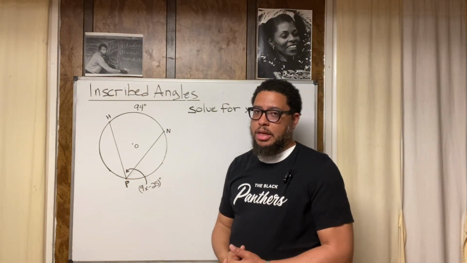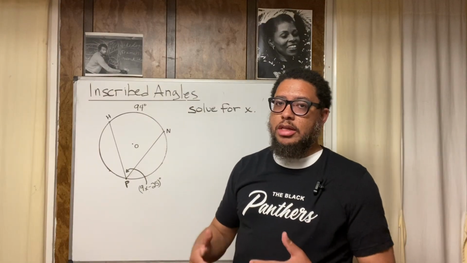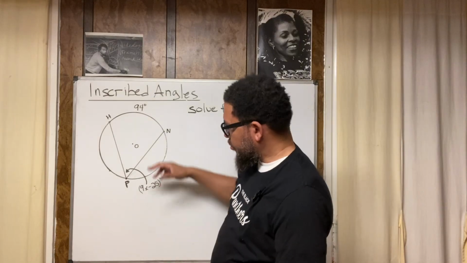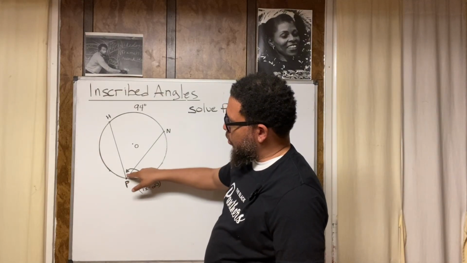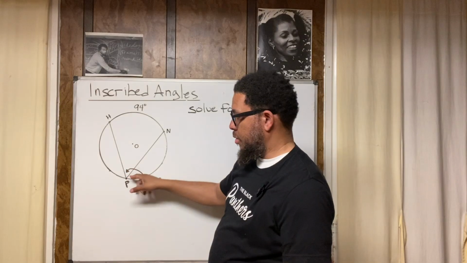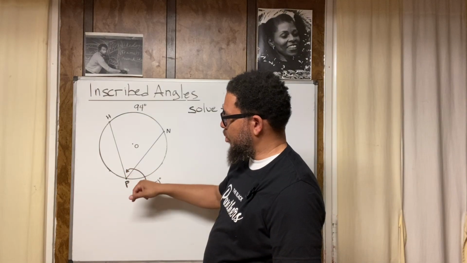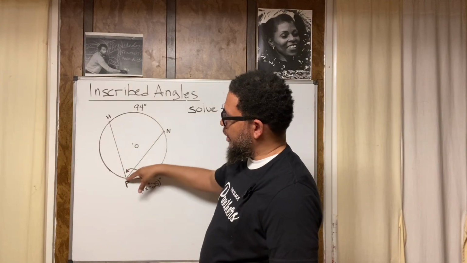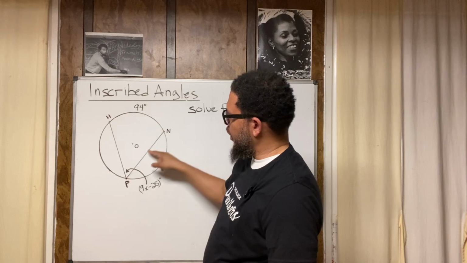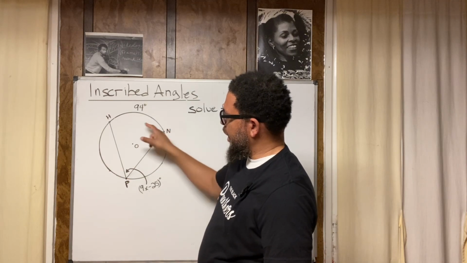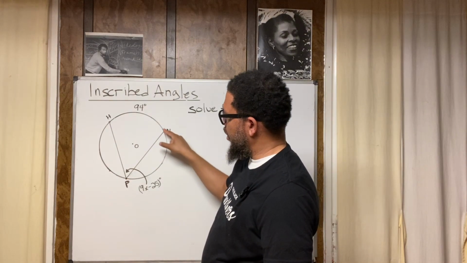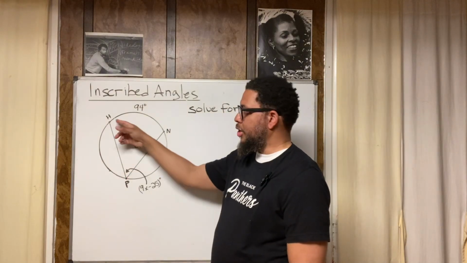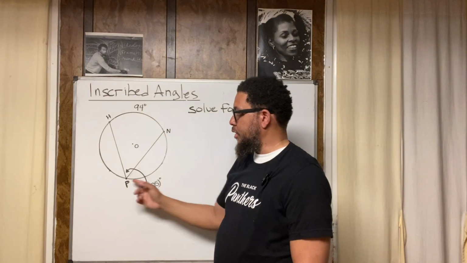Now, if you understand what an inscribed angle is, inscribed angles and the arc that they subtend, I'm going to explain that in a minute too, have a special relationship. So this is the angle, right? We call this angle P, because its vertex is P. Now look at these segments that create this angle. They extend up here to point H, and this one over here extends to point N. Now the arc that's created is between point H and point N, right? Because the arc, if you imagine like a circular pizza pie, the arc is like the crust. The arc is the crust of the pizza.